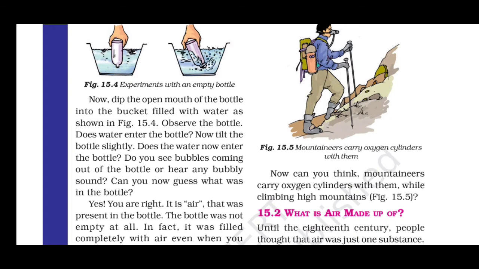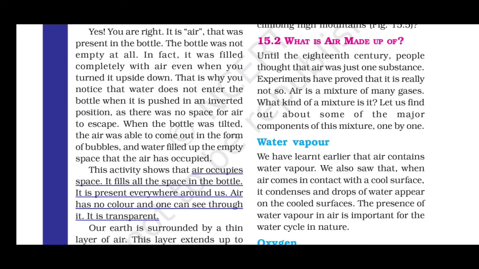Now bacha party, for the next activity, which is very simple, they are telling us to take an empty bottle and dip it in a water bucket. As you can see, when we dip it in the water bucket, bubbles come out of the mouth of the bottle. This shows that there is air present in the bottle. The bottle was not empty at all. In fact, it is completely filled with air, and that comes out in the form of bubbles. You can try this at your home. It is very simple. After performing this activity, we can say that air occupies space.